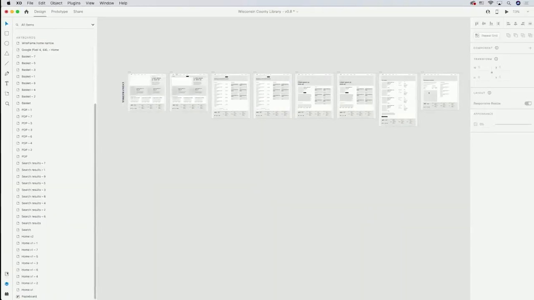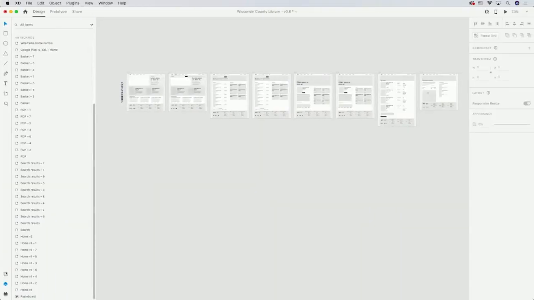Hey there, it's time to start using what you've learned to create your own mockup in Adobe XD. I'll go through steps to create a mockup for my library website homepage based on the wireframes I created early in the course. Here we go. First, I'll open Adobe XD and select the artboard that has the wireframe of the library website homepage on it. It's always a good idea to have the wireframes in front of you as you create mockups.